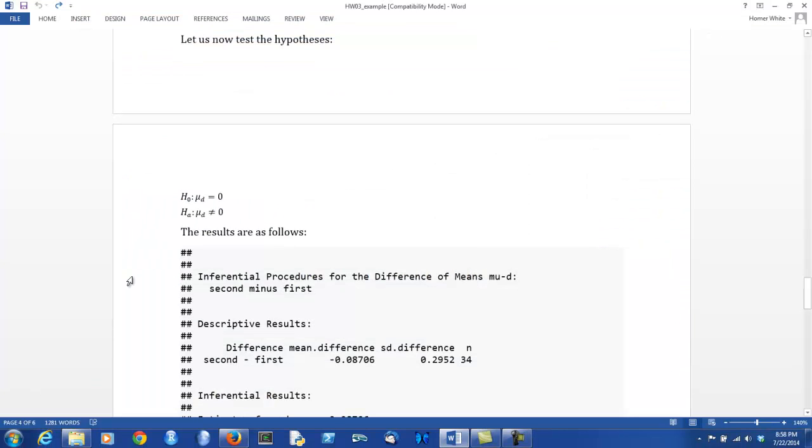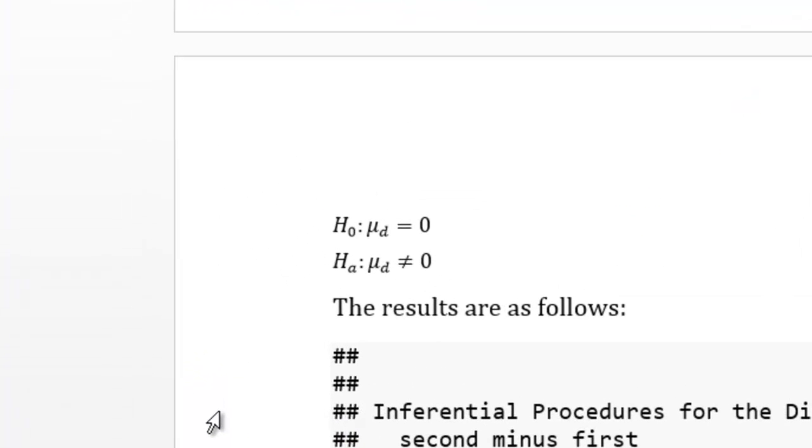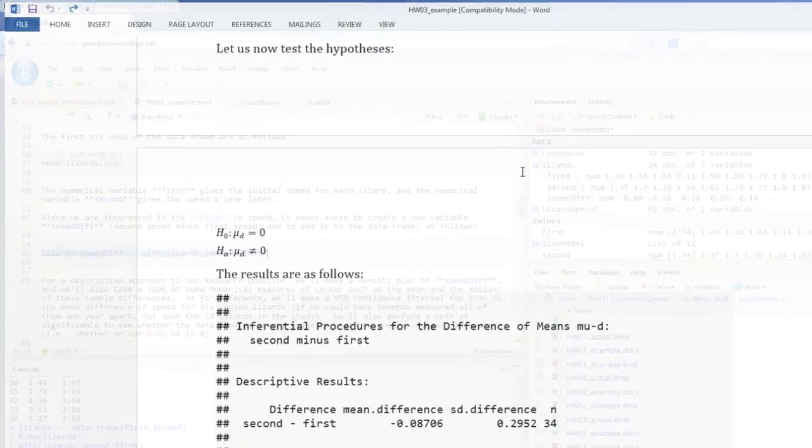Another possibly interesting feature of this data analysis report was a little bit more fancy math notation. In the statement of the hypotheses, notice that the null hypothesis and the alternative hypothesis are italicized. They look like mathematical symbols, and they have subscripts. We also appear to have found a way to write a not equal sign. Now, you don't have to use math notation in your own reports, but if you're interested in learning how to do it, it's really not hard, and it's kind of fun. So let's see how it's done.